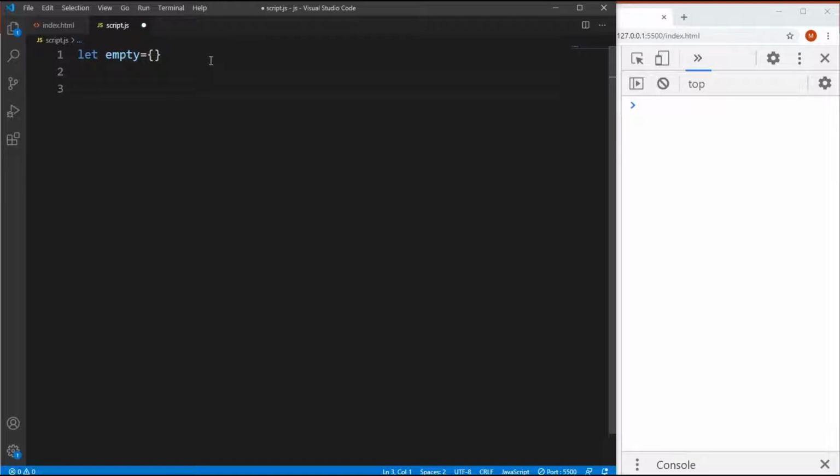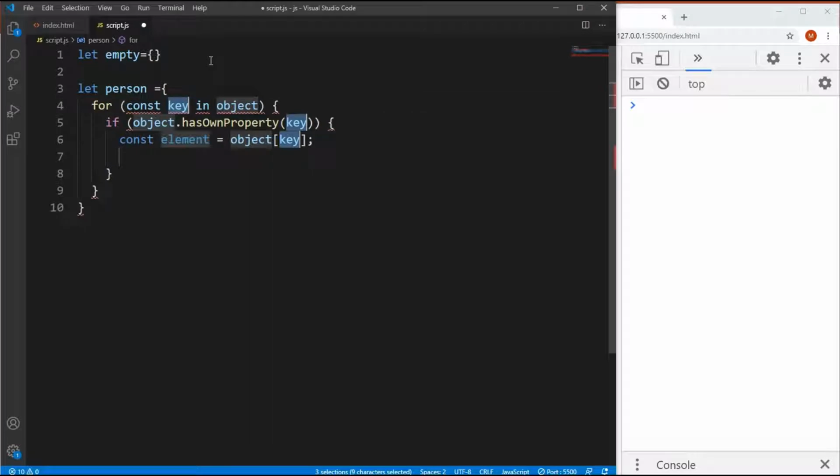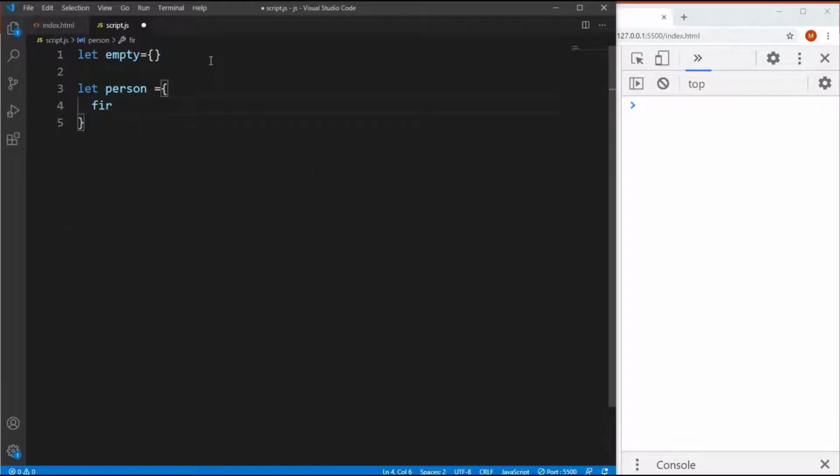And to create an object with properties, we say let, for example, person equal to an object with the properties first name, for example John, and the second property last name, Smith.